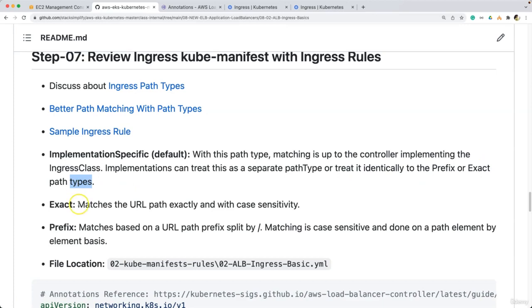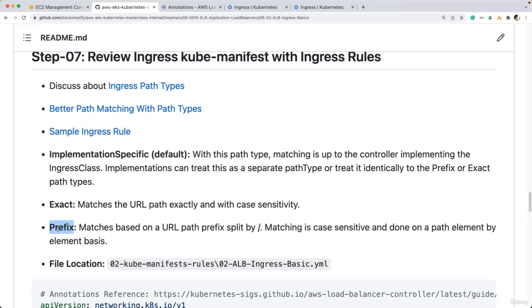Exact is nothing but it needs to match the exact URL path, with case sensitivity, and prefix matches based on a URL path prefix split by /. Matching is case sensitive and done on a path element by element basis.